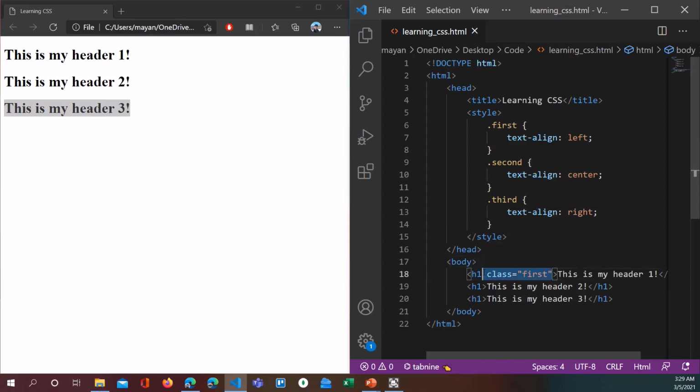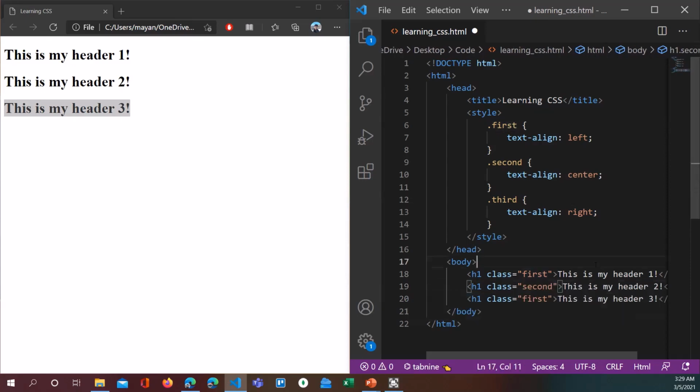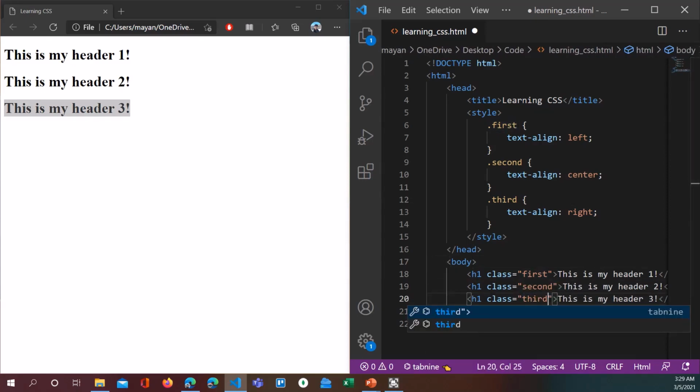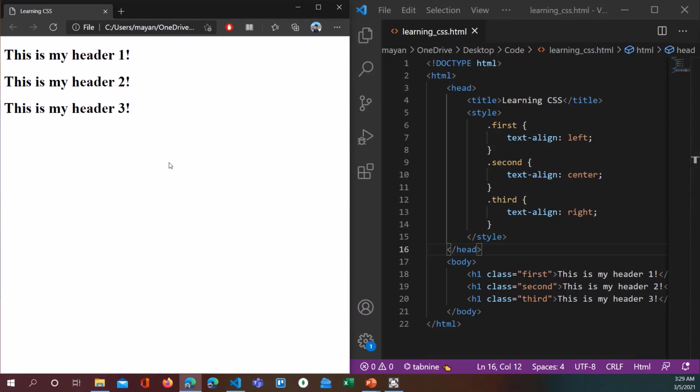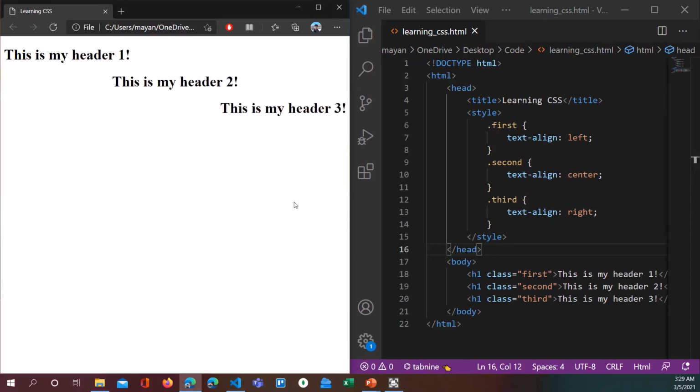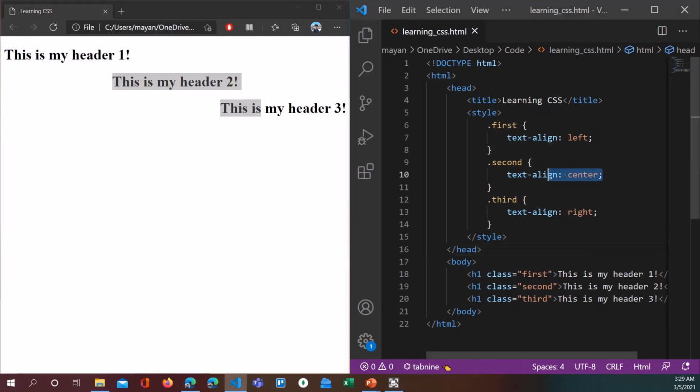Similarly, I'll copy this and put the class second and third. Let's save this and refresh this page. Now you can see that the header 1 is left aligned, header 2 is center aligned, and header 3 is right aligned. So this is how you use classes.